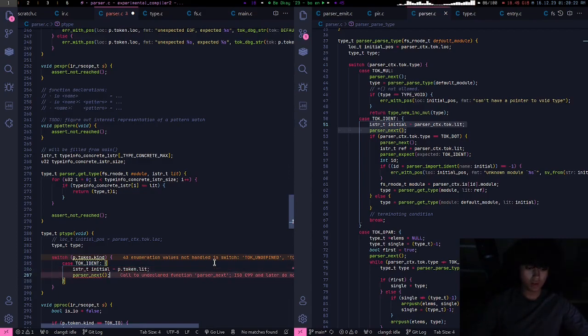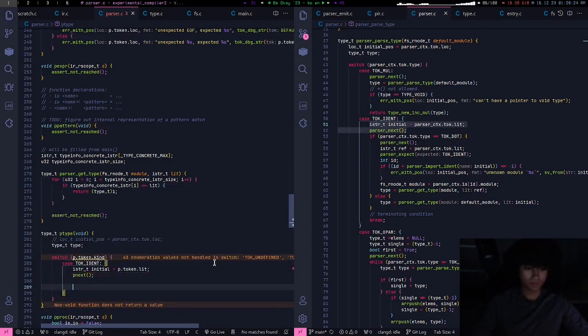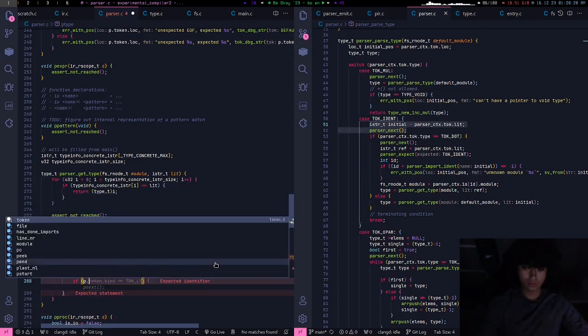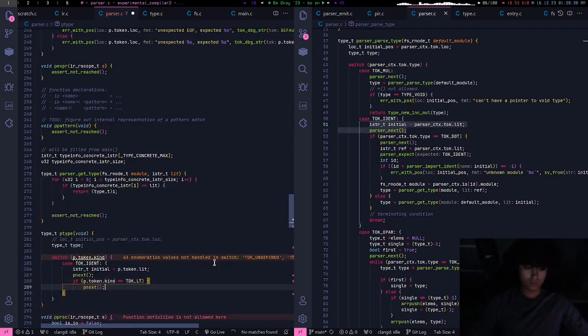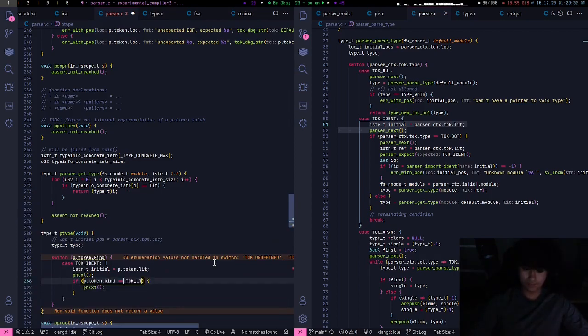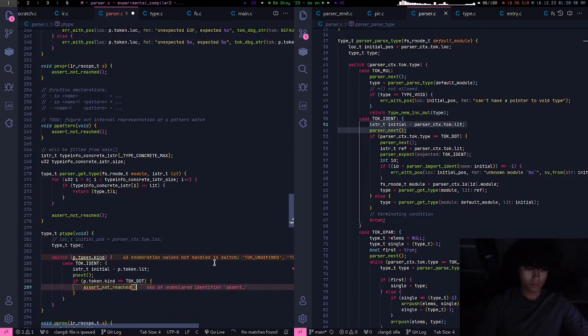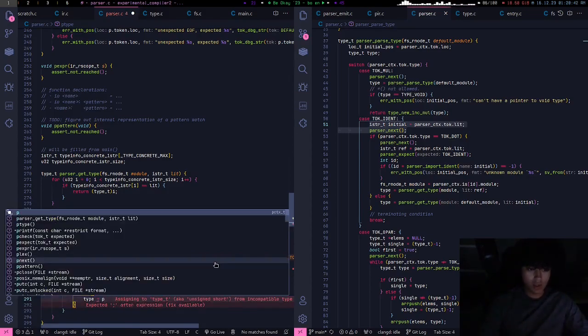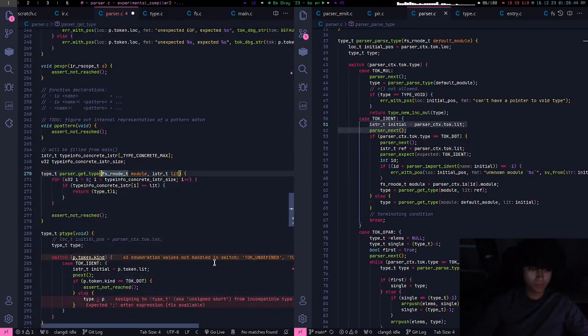Okay. Let's next. Set not reached, else type equals p get type.